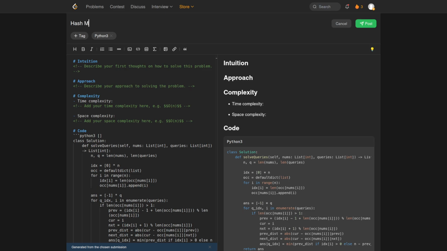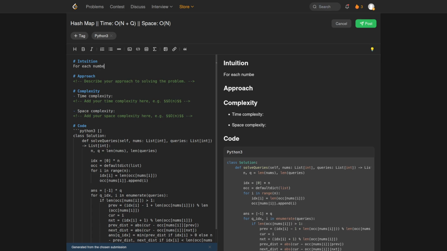Hash map. So time is O(n + q) and space is like O(n), I think so.